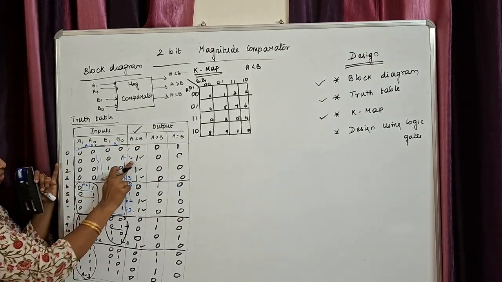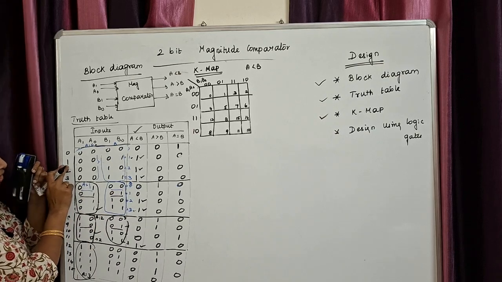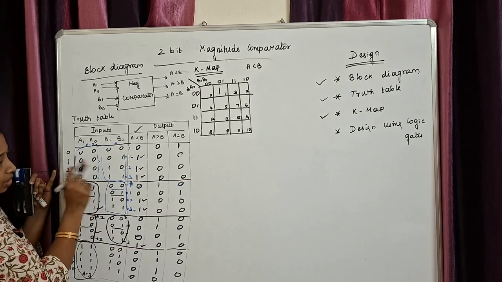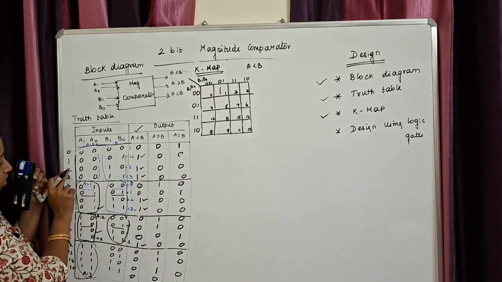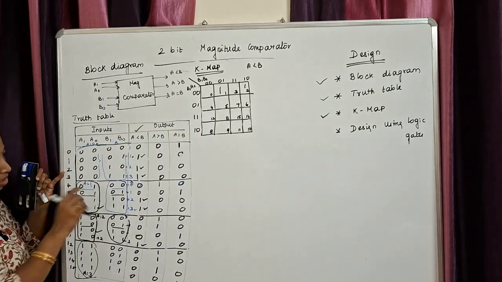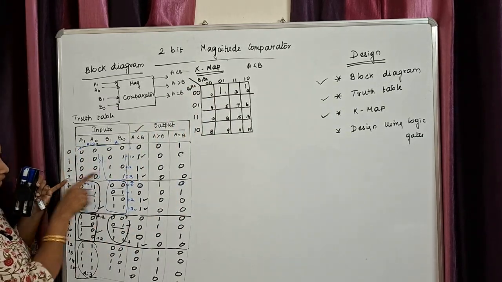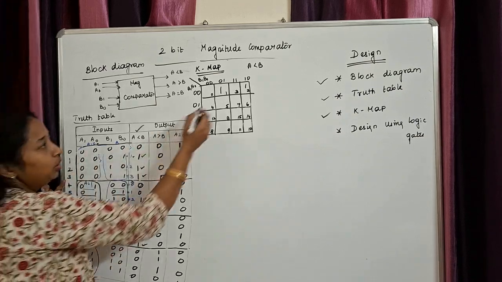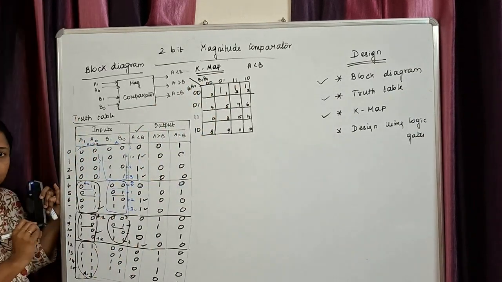Clear? Now, for this particular one, what is the equivalent decimal? It is number 1. So against 1, I'll mark 1. Clear? Where do you have your next output as 1? Here. What is the equivalent decimal number? Number 2. So against 2, I'll position 1. Clear? Where's your next output? Here. Against here you have got a 1. So what is the equivalent decimal number? It is number 3. So against 3 again, I'll position 1. Clear?